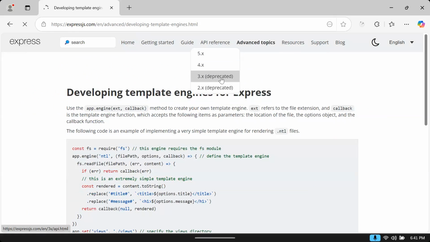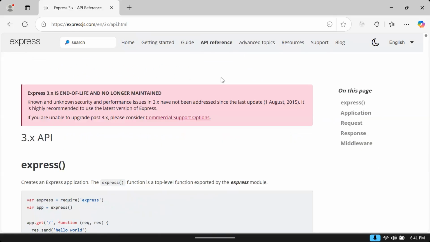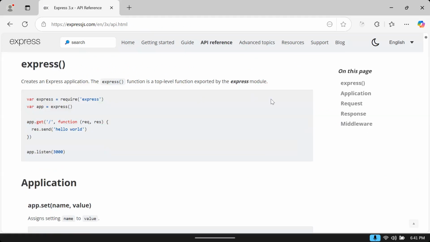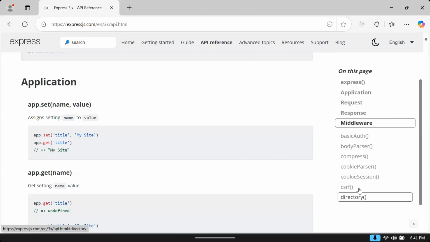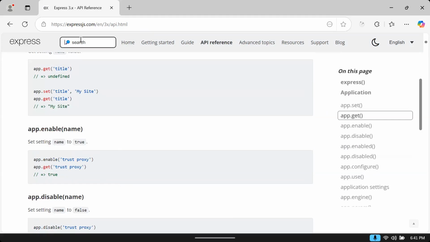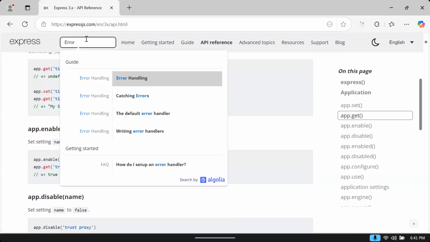This 3 is deprecated because from 4 onwards they made changes also. Middleware, body parsers are there. All will such error handling directly, catching errors.